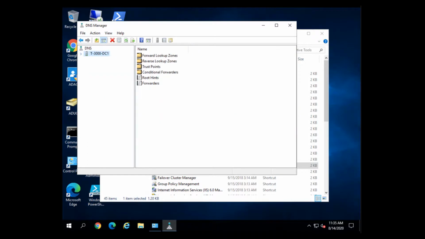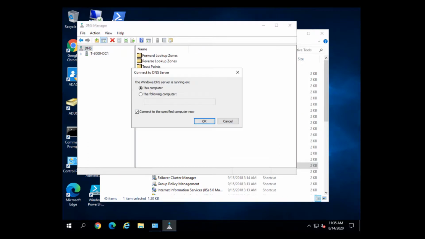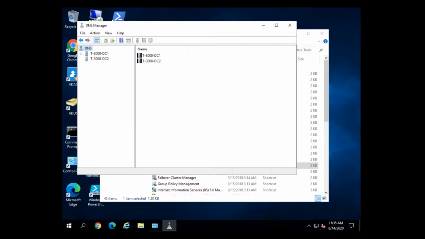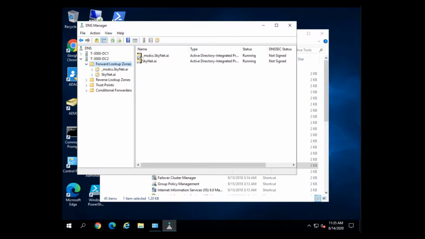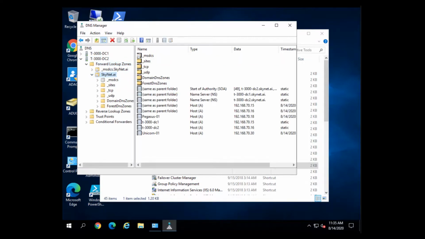But I also want to do the same thing on T3000 DC2. That's the host name of my other Core 2019 domain controller. And same thing here. Notice that we have the same record information. It's replicated between domain controllers.